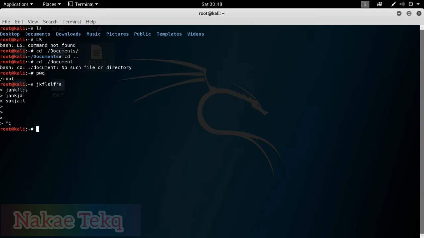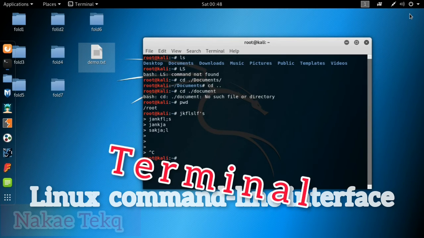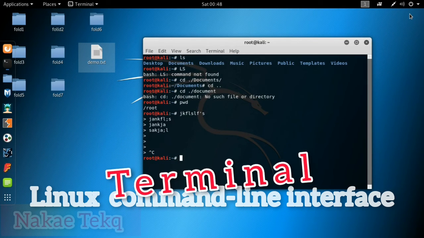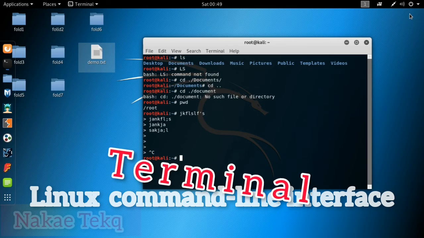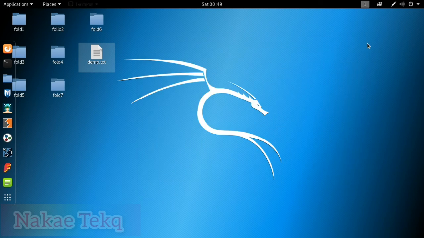Then another term is terminal. What is a terminal? Terminal in Windows we will call it the CLI, command line interface, or the command prompt. And when it comes to Linux or Kali Linux, we call it the terminal. It's a command line interface.